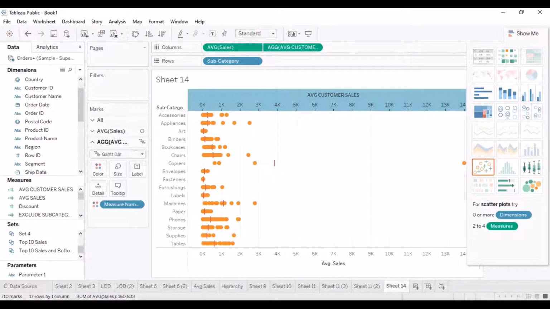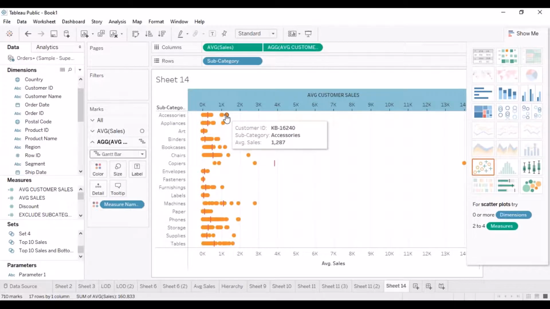So we can see that for the subcategory accessories, the average customer sales, which is the average sales per customer by subcategory, is 249, and there are some customers lying below this point. There are many customers actually lying above this point.